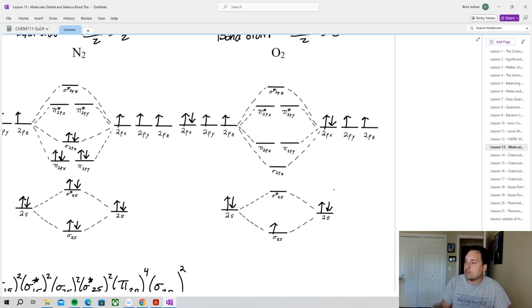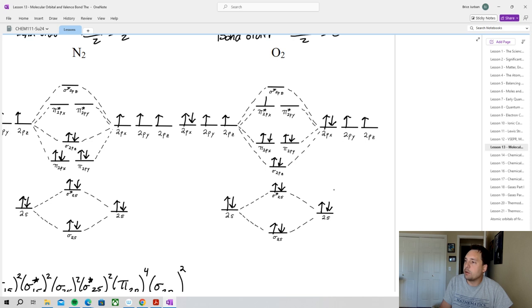And the first 4 electrons are going to go down here, in the sigma 2s and sigma star 2s. Now note, the molecular orbital sigma 2pz has gone lower in energy than the degenerate orbitals. So that's one small change here to this diagram. But then these fill up, all the same as nitrogen do. Really, the energy levels just switched a little bit. But then at this point, we've only used up 6 of those 8 electrons in the 2p atomic orbitals.